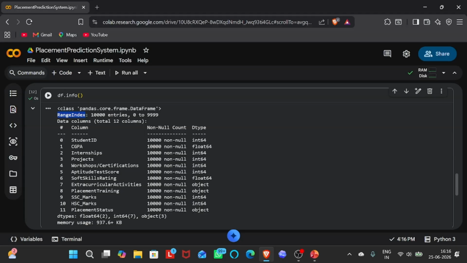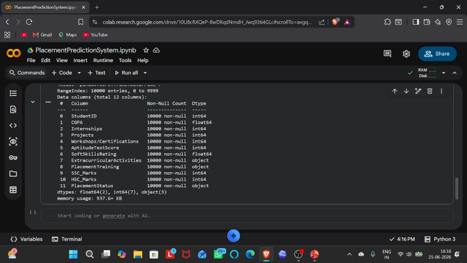Our index range is 1000 entries, from 0 to 999. It will give you that there are a total of 12 columns in our dataset, all the column names, whether there is any null value or not, its count and data type. Okay.